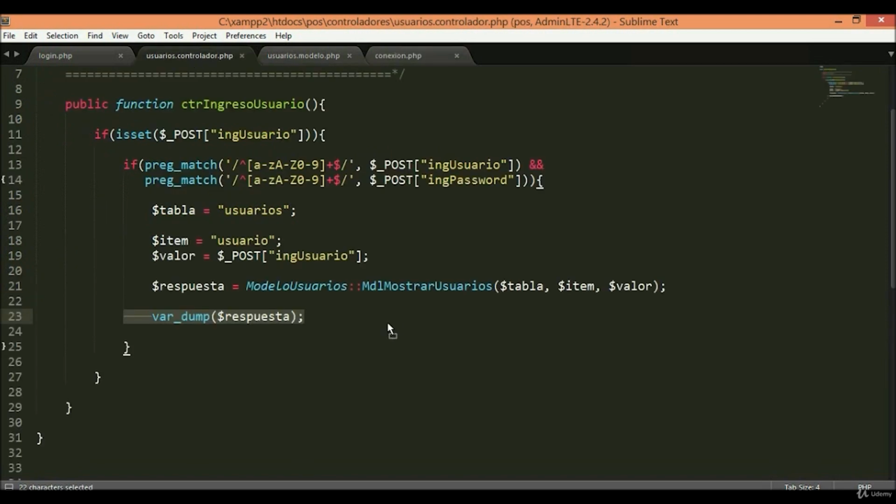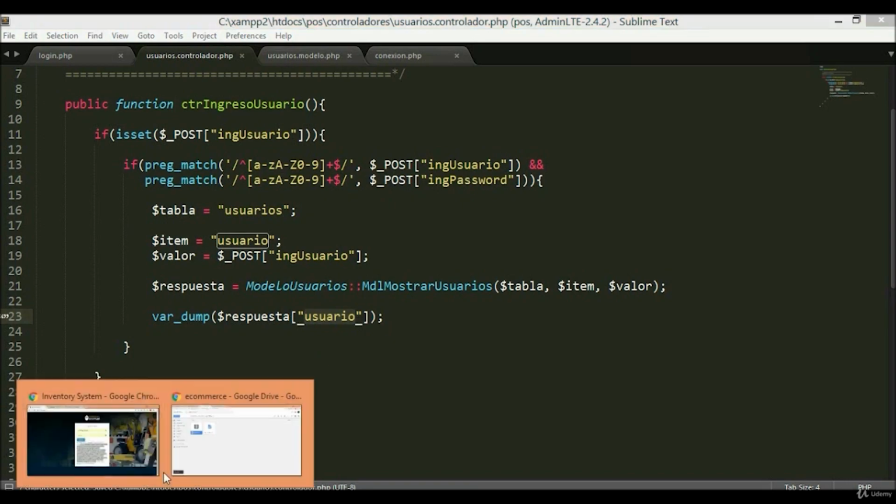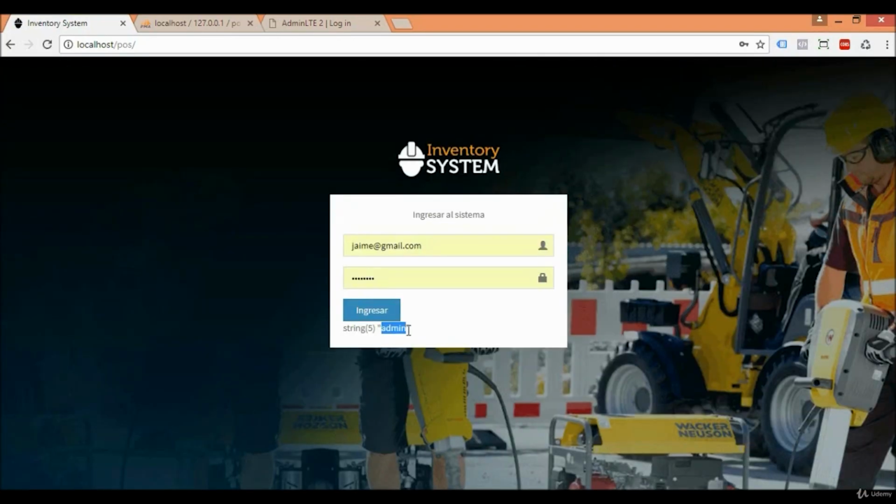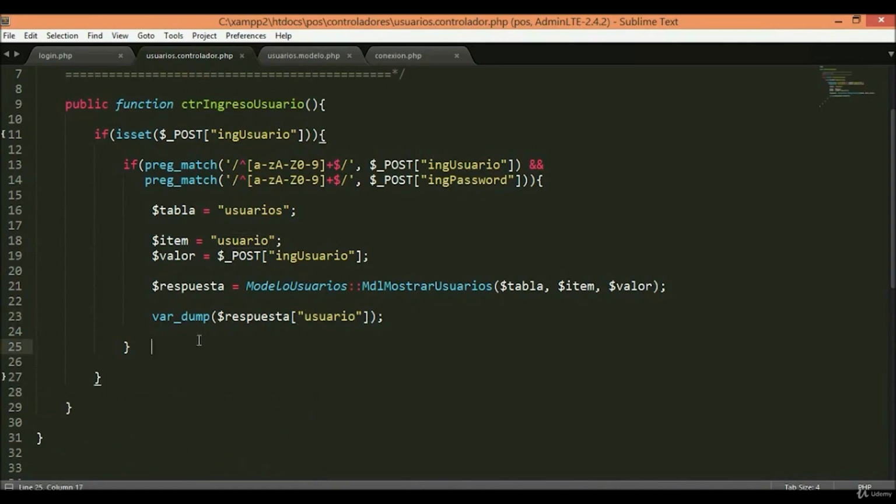So now I can compare this answer. If I put here only the user, it always shows only the admin. If I put something else, it is going to be null. So there is nothing that matches with the user I'm typing.